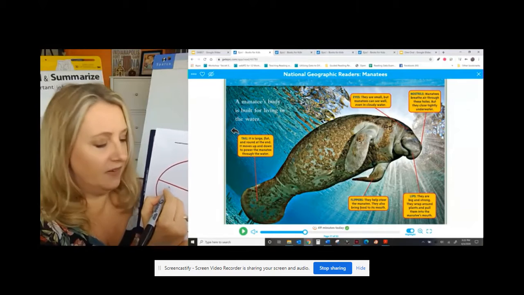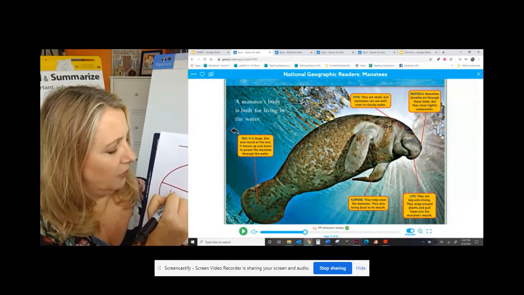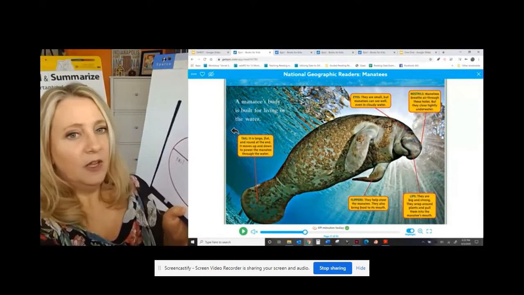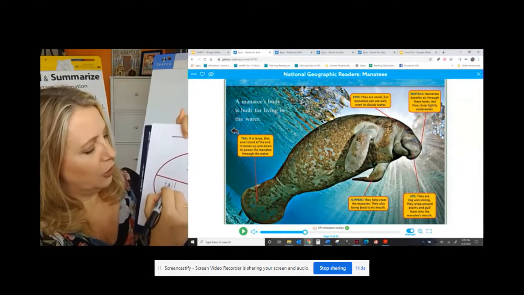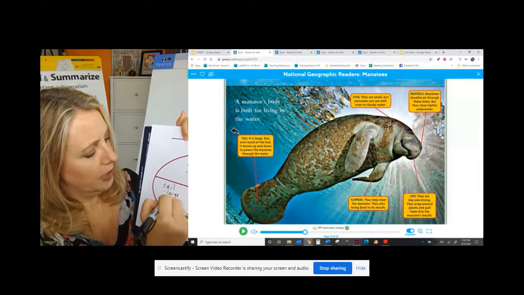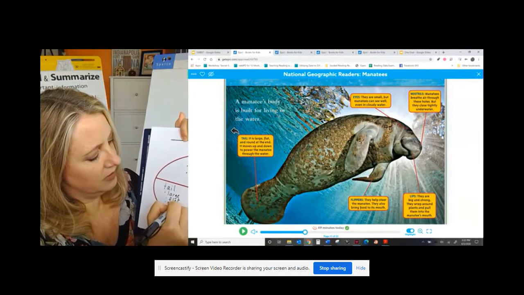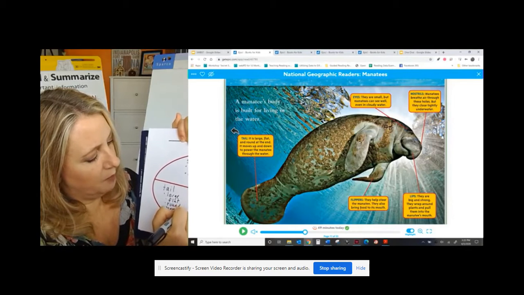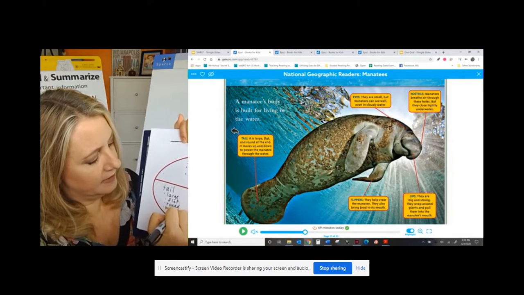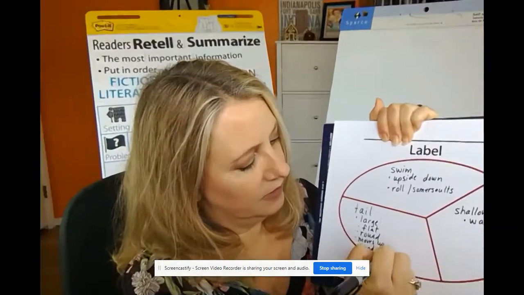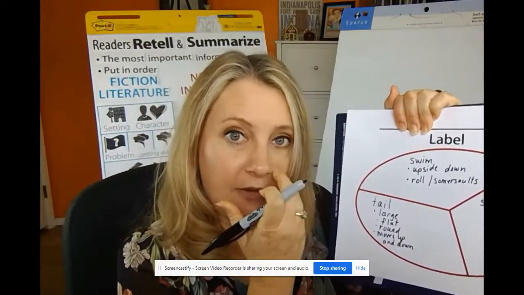It moves up and down. So I'm going to put that tail. So it's large, flat, round, moves up and down. That's all about the tail.